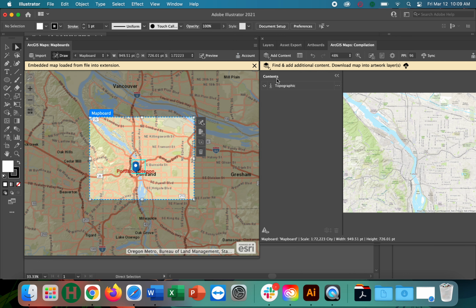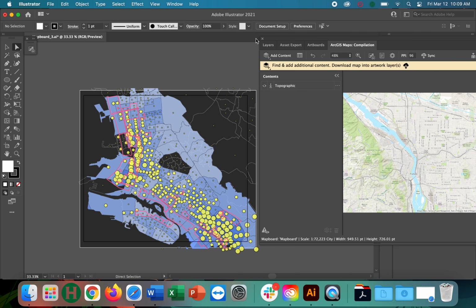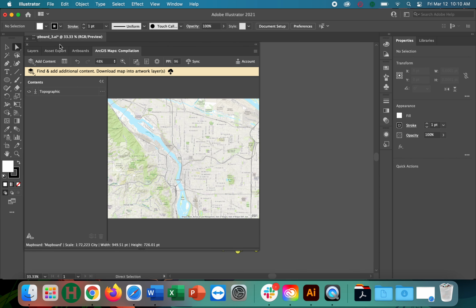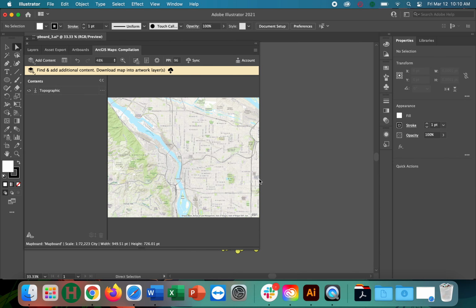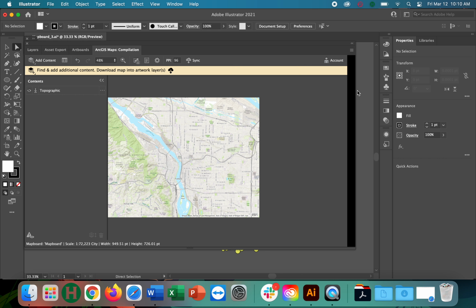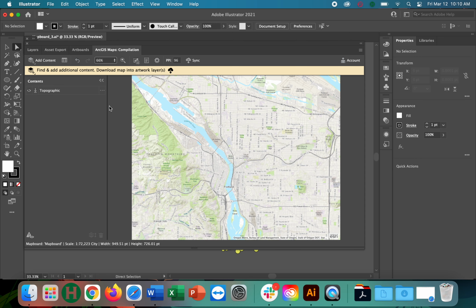This might be a bit more than we need in terms of geographic extent, but we can always trim down later. I'll make my compilation window full size so you can see what we're doing.